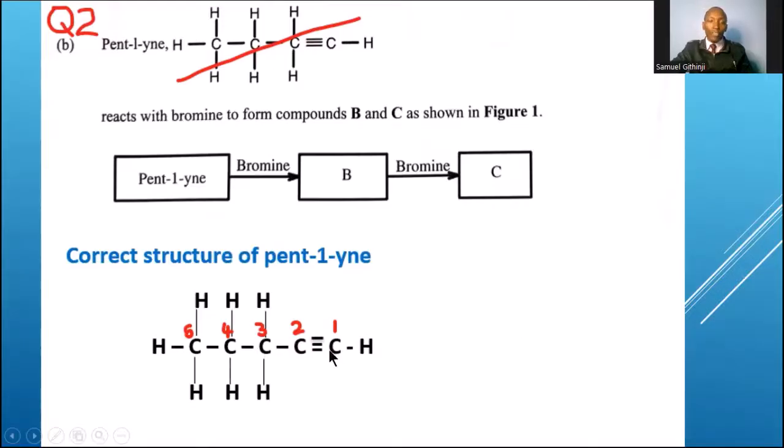So if I correct this for the purpose of your revision, then there is a compound pent-1-yne reacted with bromine, you get compound B, then with another 1 mole of bromine, you get C. So in other words, what are we doing? We are trying to break the triple bond one at a time. If I add the first mole of bromine, I'll open the first bond. Maybe I get an alkene. Then I do the second one and I get an alkane. So we can see now compound B and C.